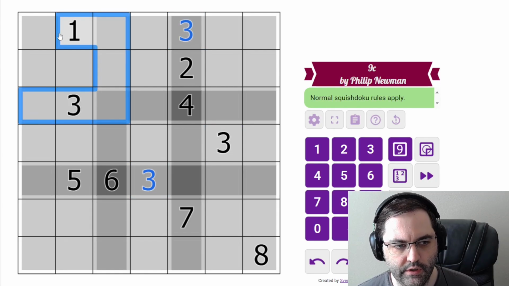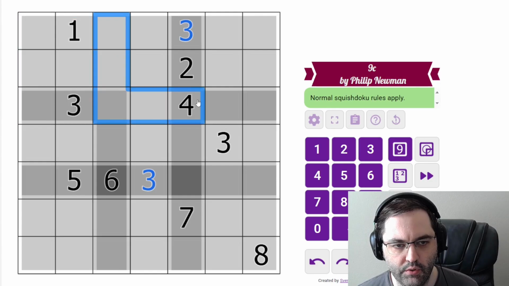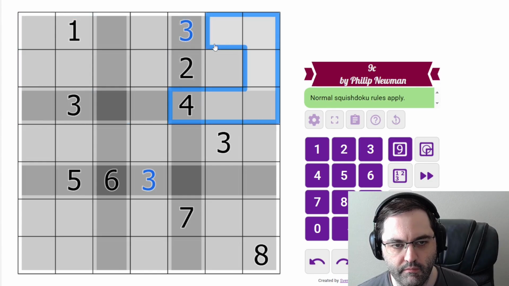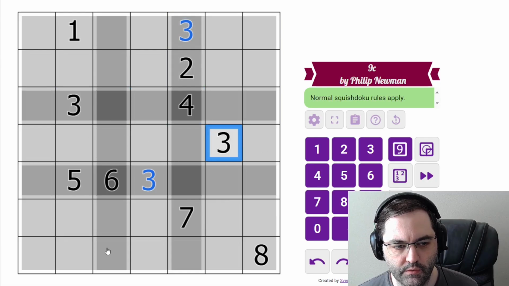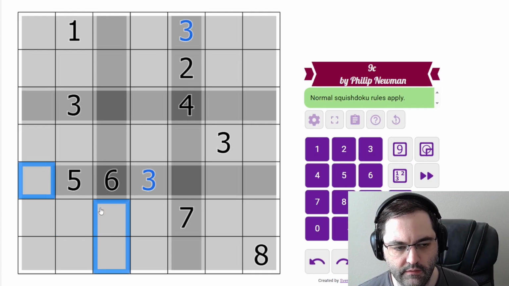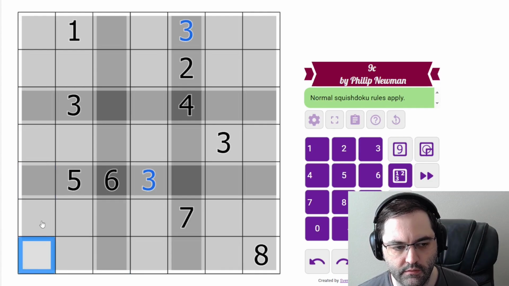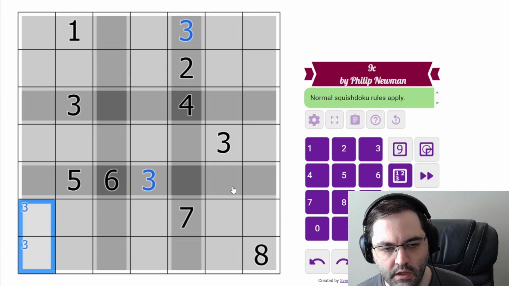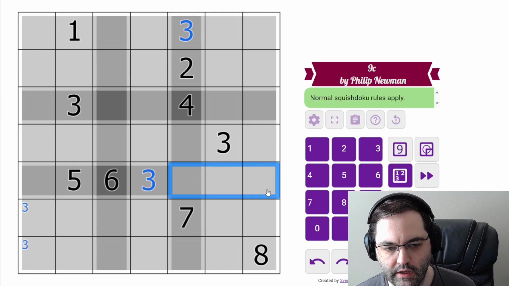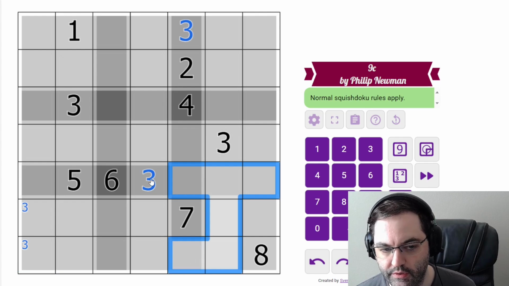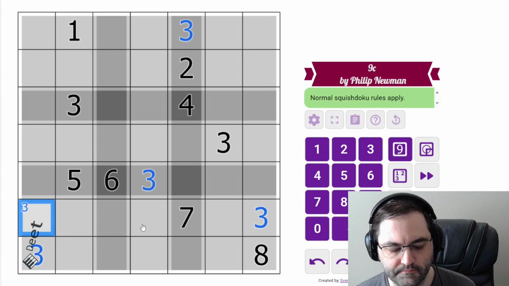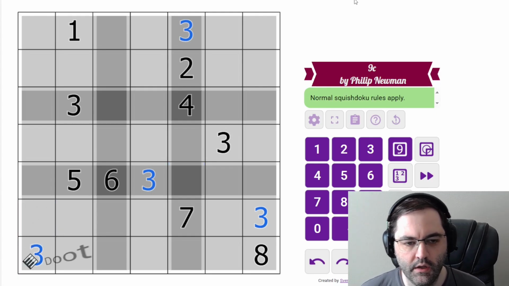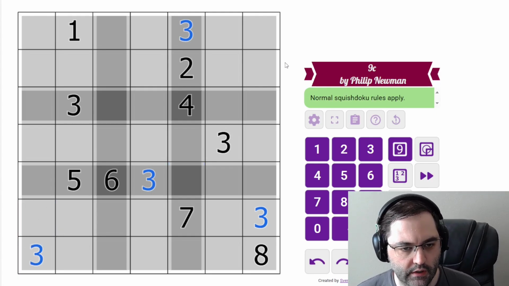And now we have 3 in this box, both of these boxes at the top. This one, this one, this one. We don't have a 3 down here. So 3 can't go in any of these cells or these cells. So we need a 3 in one of these cells. And then in this box, 3 can't go in any of these, or this one because of the region. So this is 3, this is 3. And that's all our 3s. And that kind of gets us going on the puzzle.